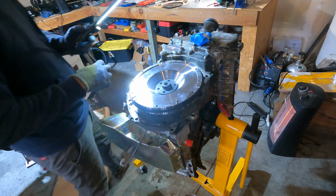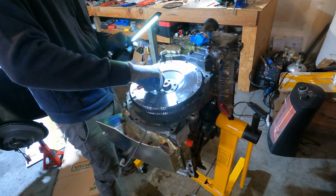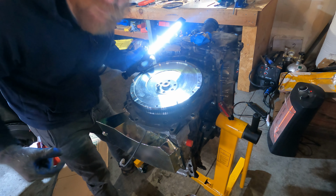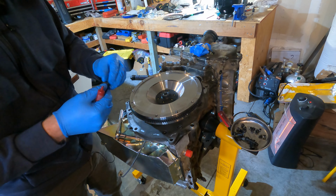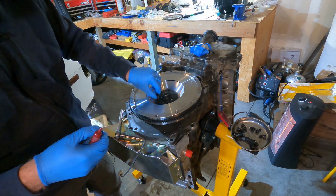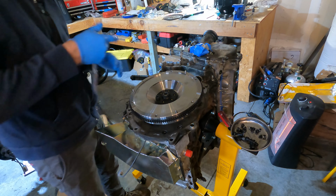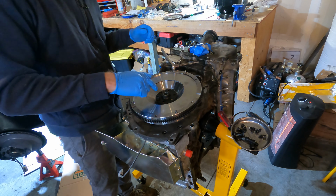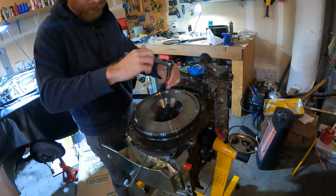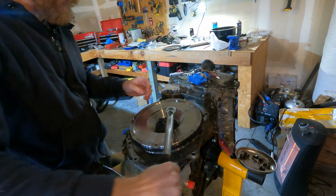So now that we have that all in place, we're going to take our bolts and our Loctite and apply a generous helping onto each one of them. Screw in the bolts all the way down, and then we're torquing them to 60 foot-pounds of torque, as per Boost Brothers Garage. Put it in, smear it around. Hand thread it. Tighten it down, and then we'll torque them all down in just a second. Pretty much rinse and repeat. I always do a star pattern anytime we're doing something like this, so I would encourage you to do the same. And then, like I said, tighten down to 60 foot-pounds.